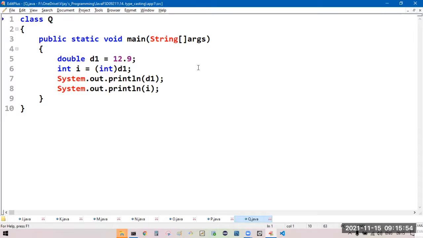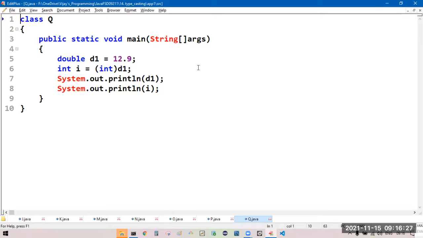But still, if you want, if you say, I don't care about data loss, I want to downcast, I want to convert from double to int, yeah, go for explicit downcasting. D1 double type, we are downcasting to int type.